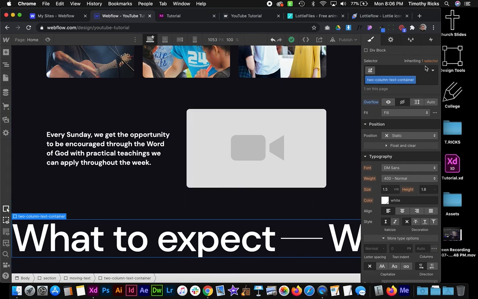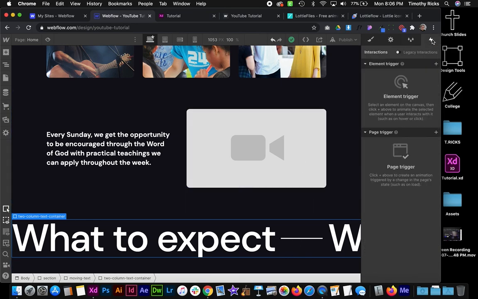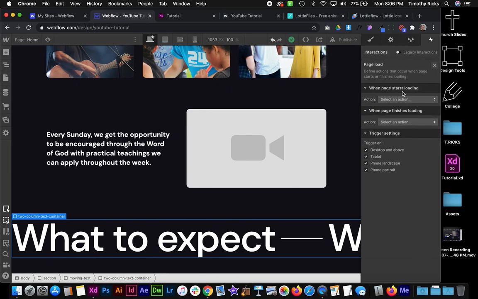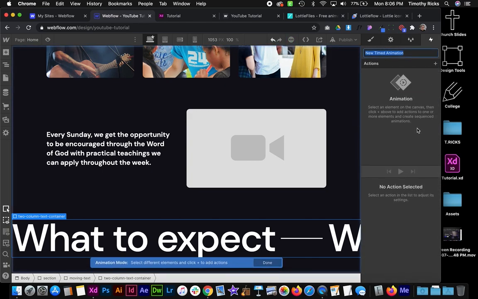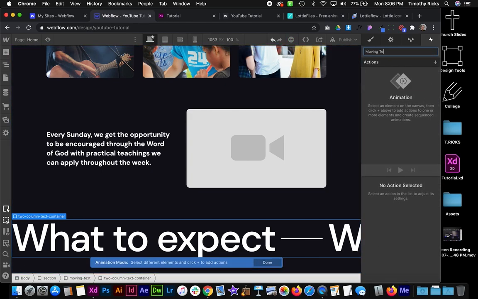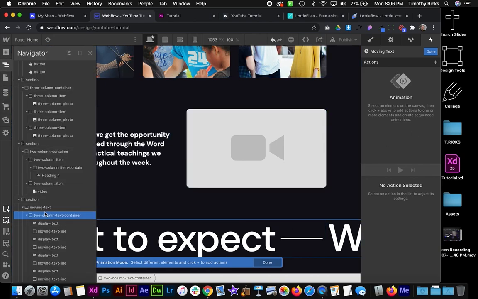So we're going to go over to the interactions panel. We're going to create a page trigger, and it's going to be on page load. So as soon as the page starts loading, we want something to happen. When the page starts loading, we'll create an animation, and we'll call this one moving text. What we want it to do is move the container that all this text and these lines are in.